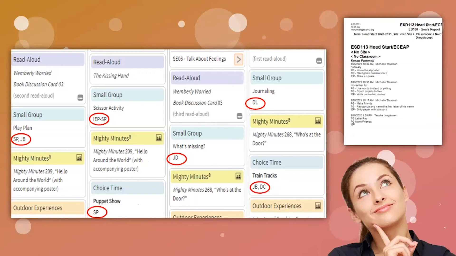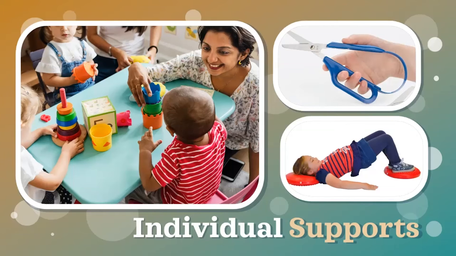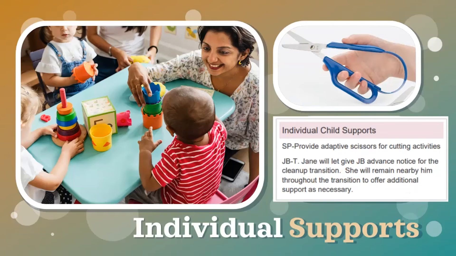IEP goals need to be identified by typing IEP in front of their initials. Be sure to provide one activity each week to support the IEP goals of children who have one. Individual supports are designed to meet a specific need to help children succeed — this could be anything from adaptive equipment to an early warning for transitions. Each individual support you provide should be documented on your lesson plan. However, you only need to document it the first time you introduce the support into the classroom. For example, if Tristan is going to be provided with adaptive scissors to help with fine motor skills, put it on the lesson plan when you add them to the classroom or his personal supply kit — you do not need to put it on the lesson plan again.